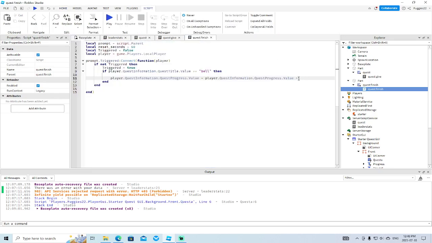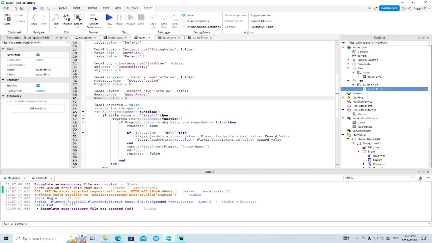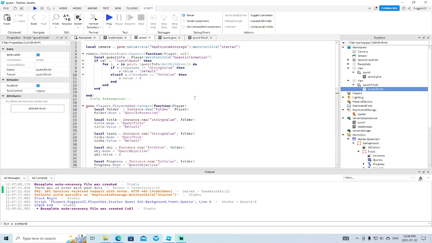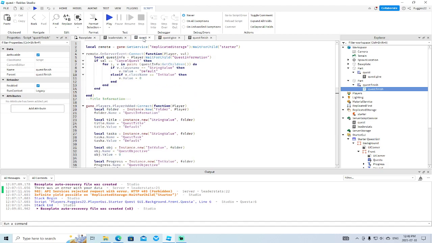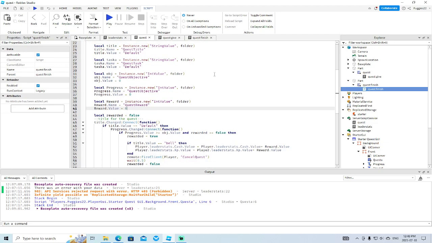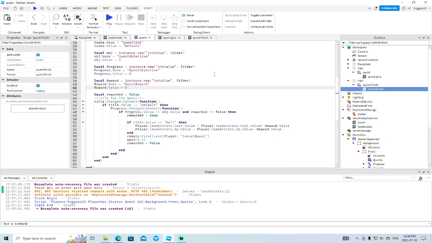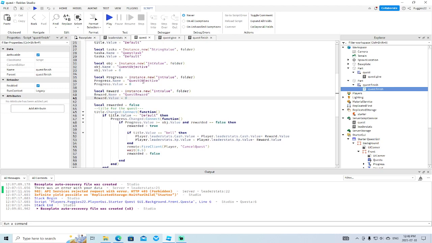Then what you do in here is write +1, and when we set up the quest, quest give, in here. Where are we here? Quest objective.